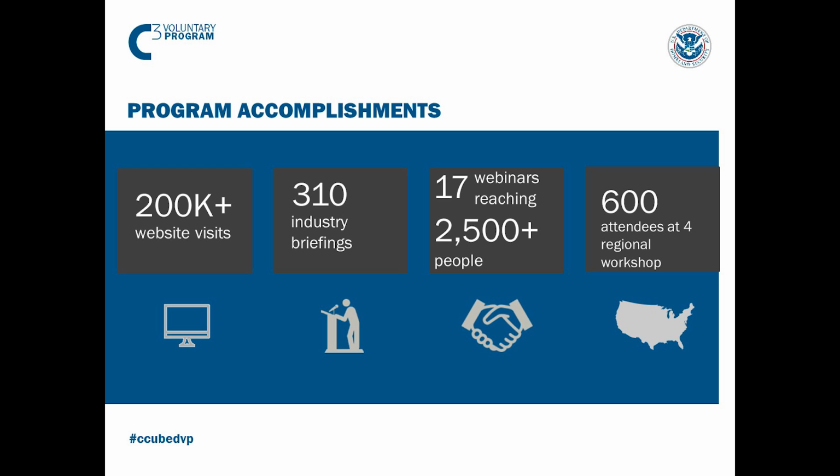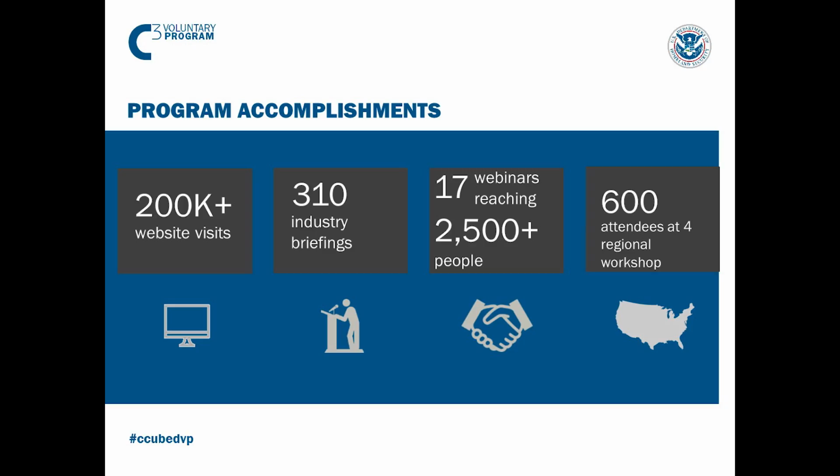So the number one way that we interact with our stakeholders is via our website. And again, our website includes downloadable products that we continue to create for our stakeholders. And I'll talk about our website a little bit more in depth later in the discussion of the resources that we have.